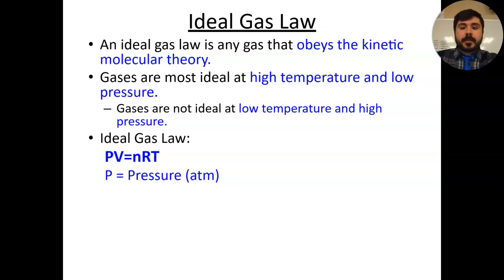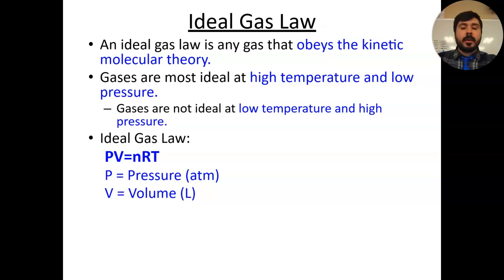Watch how I specifically have very, very specific units for each of these different variables here. In this case with pressure, notice how when we used the combined gas law, we used an array of different pressures, right? We used atmospheres, ATM, kPa or kilopascal, and mmHg or millimeters of mercury. But with this equation, PV equals nRT, we need to use atmospheres. We can only ever use atmospheres, ATMs, okay? So pressure has to be labeled in ATM.